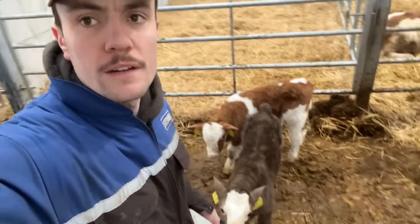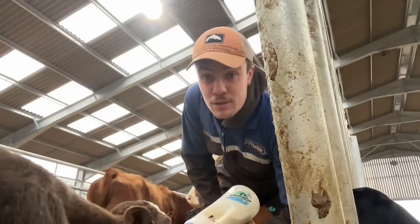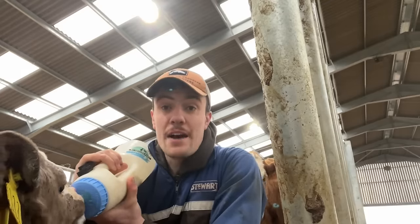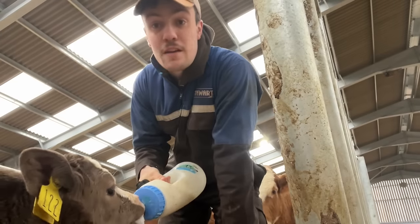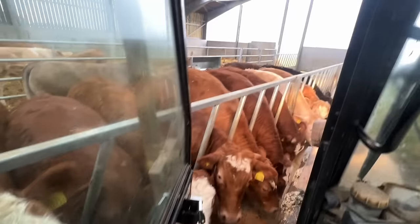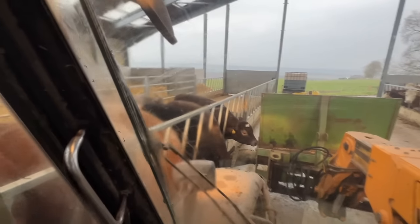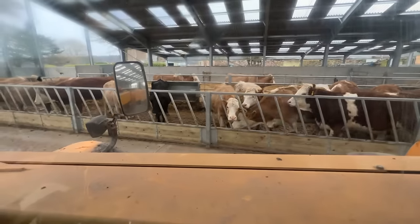Good morning! Calf feeding time. As usual, it is the 12th of March today — I've skipped a few days. We now have 40 calves bang on the nose, 34 cows. We've had 8 sets of twins. This lot are fairly putting on the beef. I've just scraped out that passage. Feed all this lot, feed all that lot — job done.